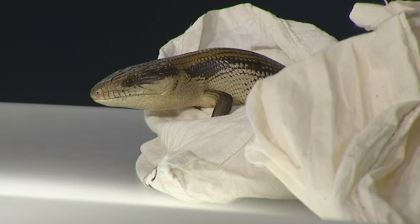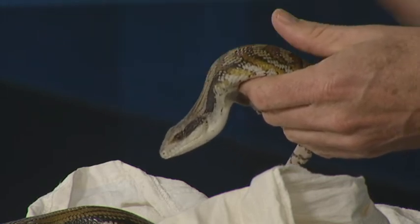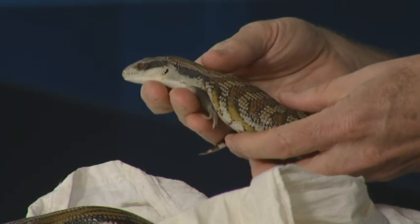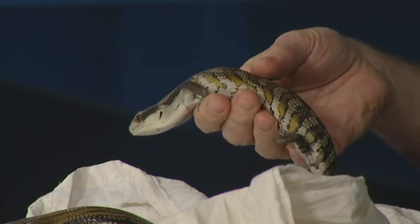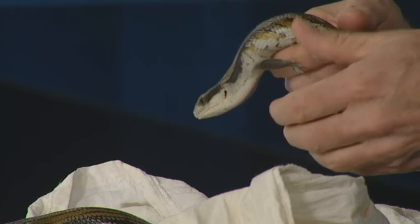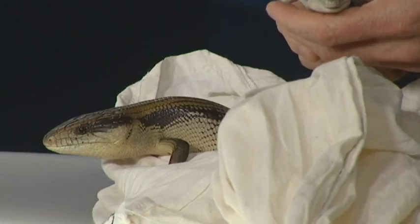I brought along a baby — just to get the cute factor in as well. There are a lot of other animals that might be using this particular display, which is what we call a deimatic display. The iconic frilled lizard from the Northern Territory and Western Australia is another example we've been studying. The frill may well be a deimatic display — as a predator is about to grab them, they do this very impressive frill display to stun them. This sort of study helps us understand how animals interact with their environment, how they evolve, and some of this information might later be useful for conservation.